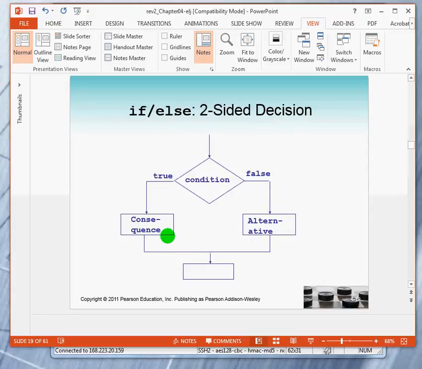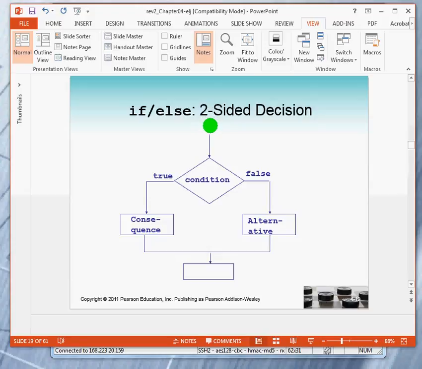Now we're going to talk about other kinds of decisions. The decisions we made before was what I call a one-sided decision, where there's an action to be taken only if the condition is true. Sometimes we have decisions where we take one action if it's true and another action if it's false. This diagram, by the way, is called a flow chart.